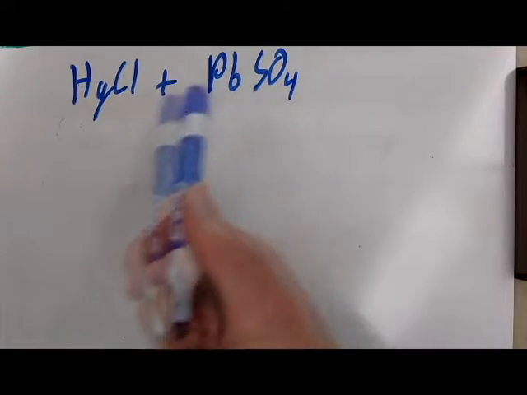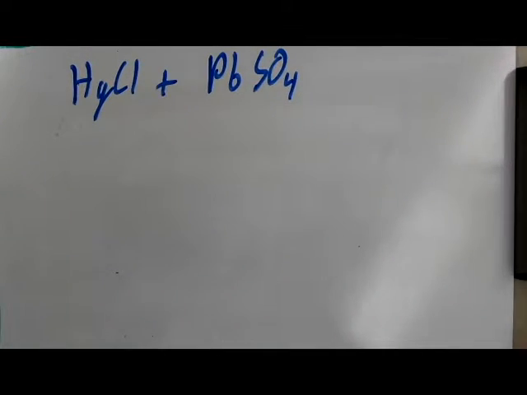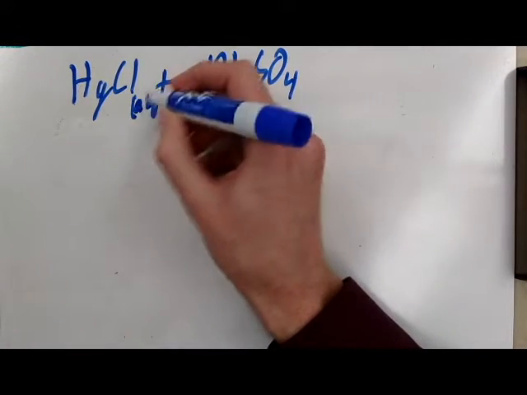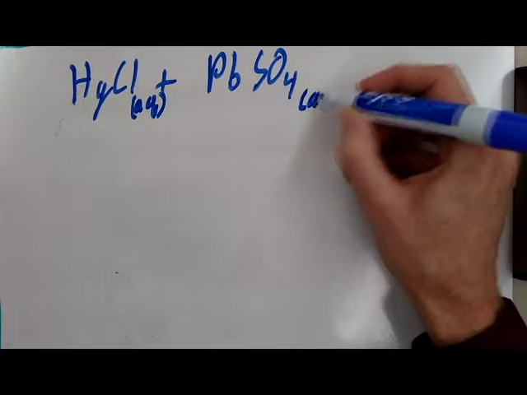As our reactants, we usually will just assume that our reactants are in an aqueous solution because that's how we can get the interaction of ions that we are going to want to look at. So both of our reactants will start out as aqueous, and then as products, we're going to have to keep track of how that happens.